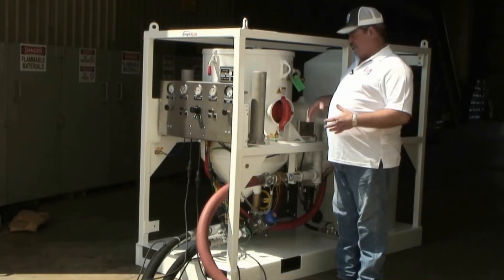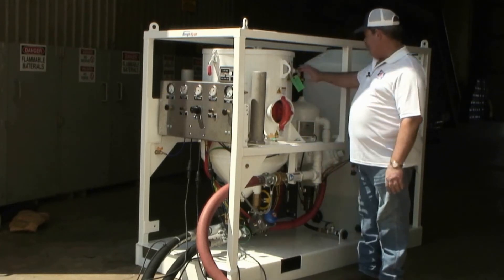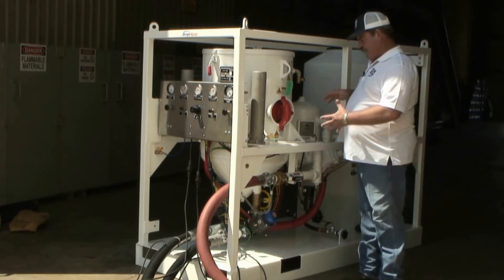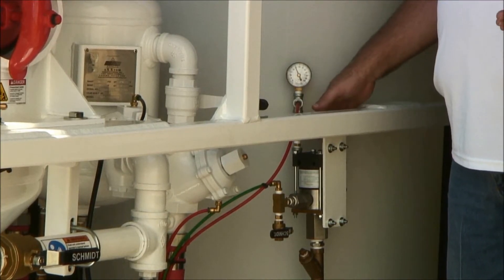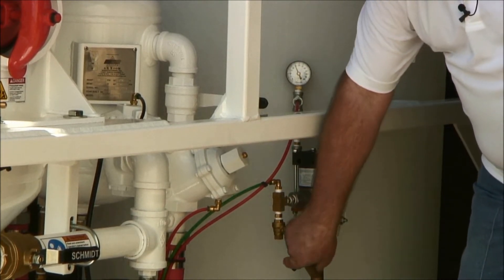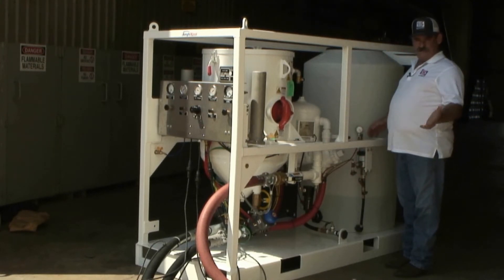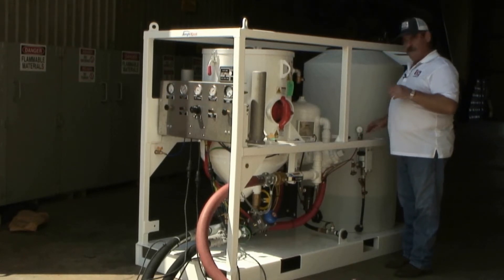We have abrasive in the vessel and I'm ready to energize this vessel. I've already turned my air supply on from my compressor, so I will close my exhaust valve and open my air inlet valve to pressurize this system. Once I have the vessel pressurized, I'm ready to turn the water pump on. By opening the air valve on top, the pump will start cycling, and at that point I'm going to momentarily crack this drain valve to help prime that water pump. Give the system a minute to catch up, and once it reaches its operating parameters, the water pump itself will shut off.